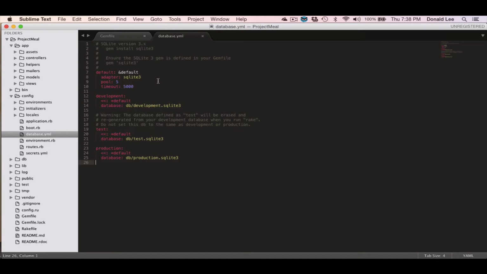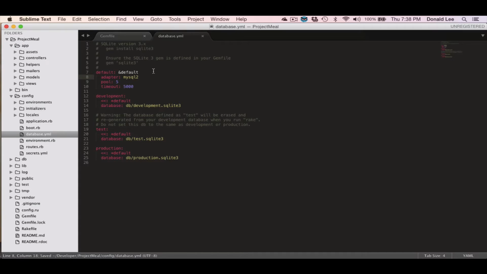Now, SQLite is a good little database to use, but it's not really what we want to use for a highly intensive app. So we're going to change that, and we're going to use MySQL. MySQL is pretty much another type of database that most applications would use. It's something called a relational database, and I'm not going to go into details, but if you want to look into that, then you're welcome to Google it.